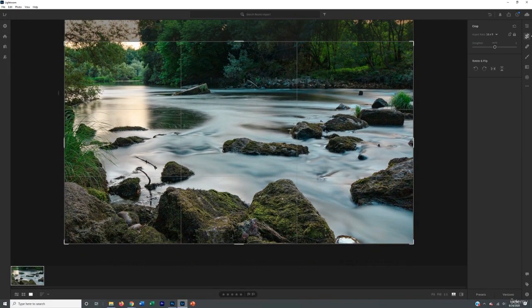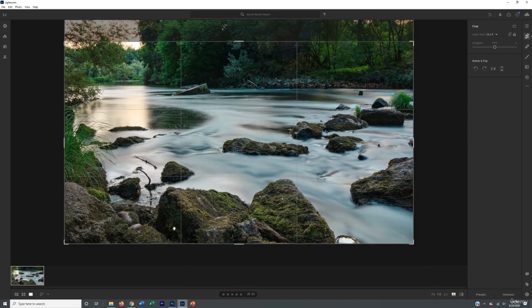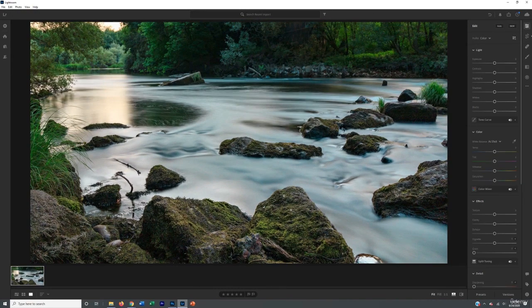Now, clearly the left and the right of this photo already match the 1920 by 1080 ratio, right? But sometimes you'll get an image that's bigger on both sides, both width and height, okay? In that case, you can just drag the rectangle around to where you want the picture to be. Because the focus of this image is clearly down here, and then it slowly gets less and less focused as it goes out, I don't want to drag it all the way up to the top, right? I want the main part of the image with the focus down here, okay? So that's what I'm going to do, and then I simply hit enter, and that brings that image resized back into Lightroom.